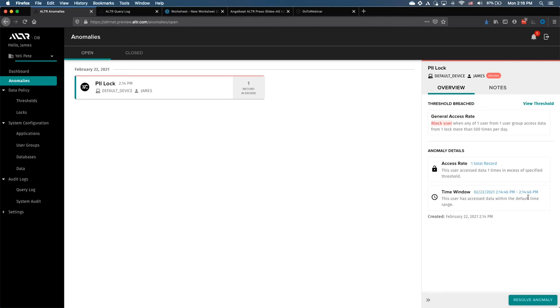An alert is generated. We call them anomalies. All this information about this misuse of data is captured and collected, can be sent back out to your SOCs, your security teams, your log aggregations. We support full SOAR type operations. So if you're a large enough and mature enough enterprise, you can respond to this natively and automatically.